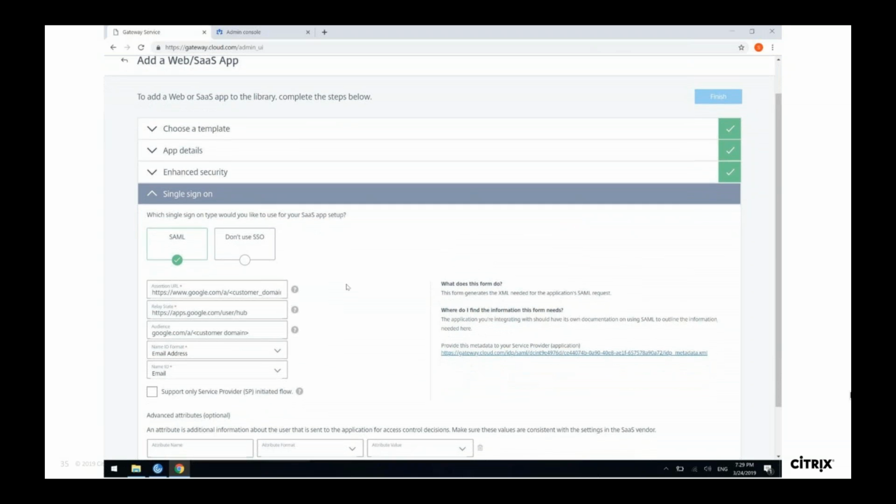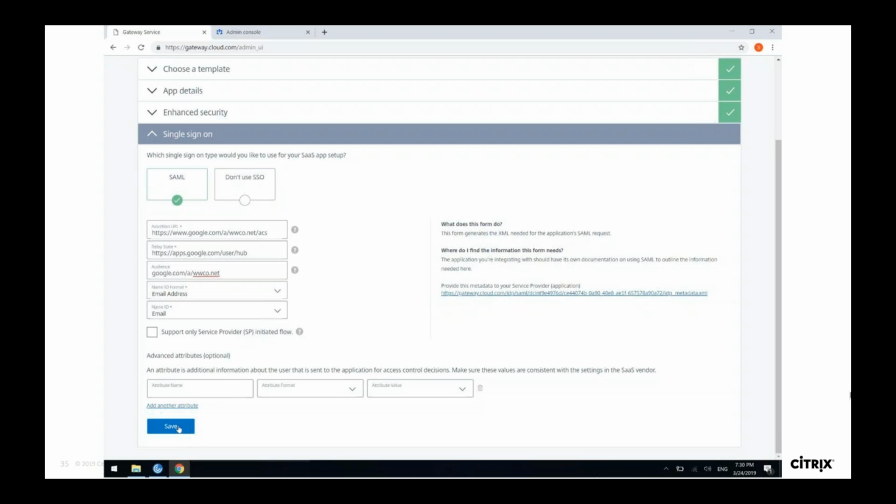Now we support SAML, and we pre-fill all the URL, basically the assertion and the relay URL automatically. You do have to configure your specific domain that will be used for the SAML assertion. And once you set this domain, then you will also be prompted for setting up the certificate. So we'll look that up in a minute. So what I'm doing here is setting up my domain in both the assertion and the audience functionality. And at any point in time, if you have a question on what these fields are on your SaaS provider, you can actually look up the documentation.